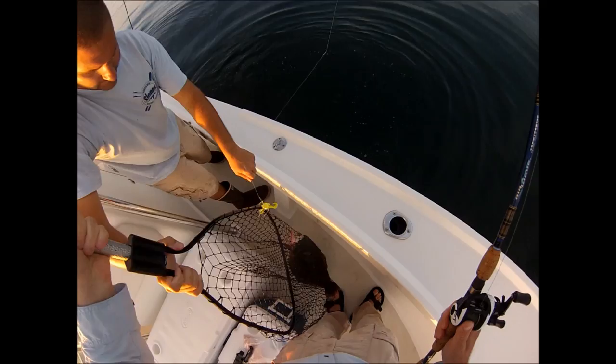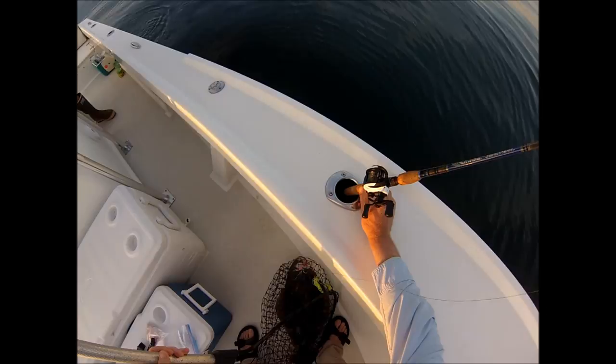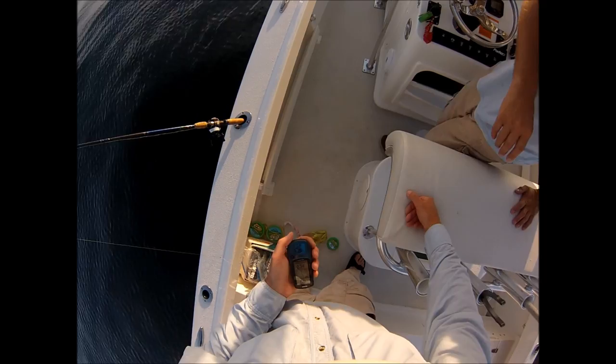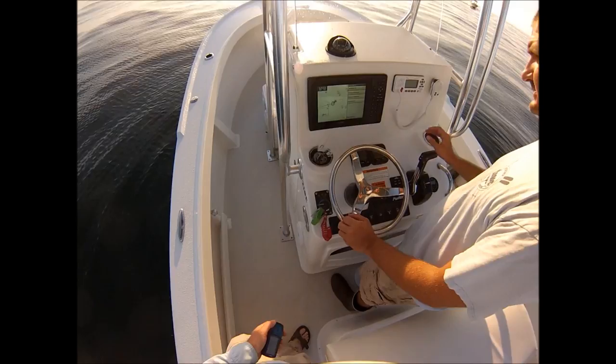That's a real nice start and that's the kind of fish we come out here for, but the next one's going to be a real dandy. There's a still image of that fish — it hit the bucktail. I've got my handheld GPS out. This is a big reef, like 35 acres, and I've got a couple of spots — one in particular that I got with my kayak. We're transferring those over to the boat and it's going to pay off big time.